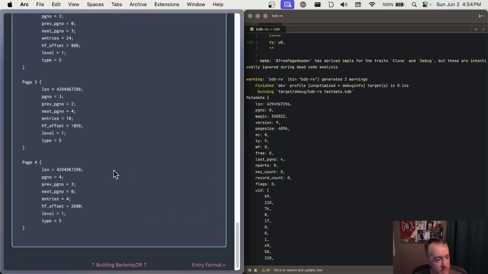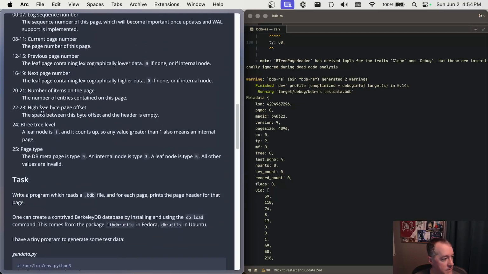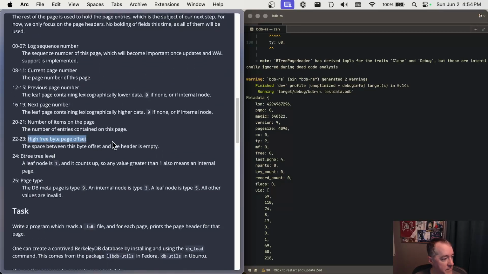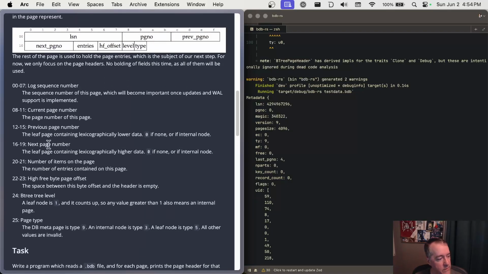And we're getting all the same stuff. So let's read about what this high free byte page offset is. The space between this byte offset and the header is empty. I wonder what that means.